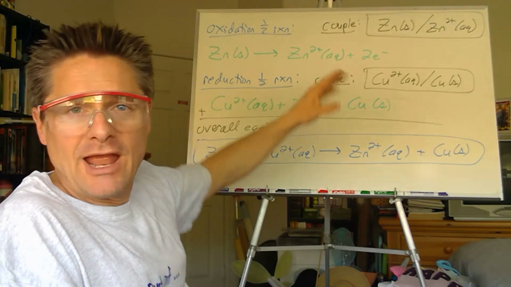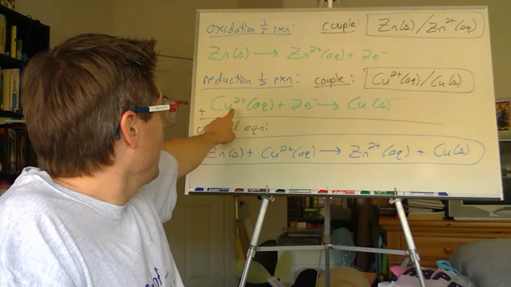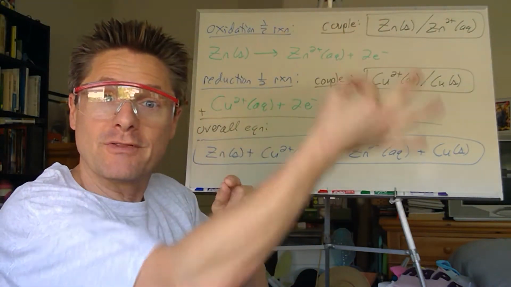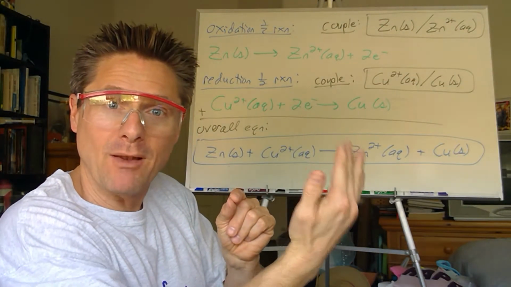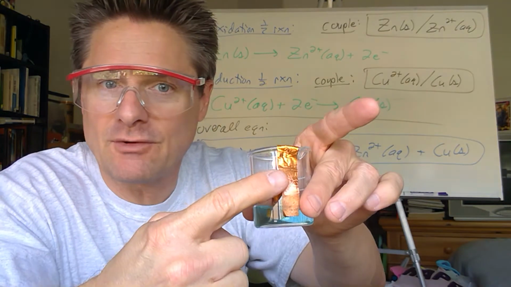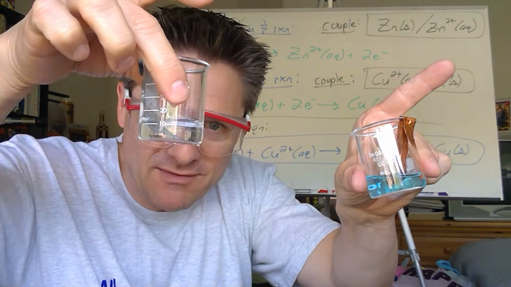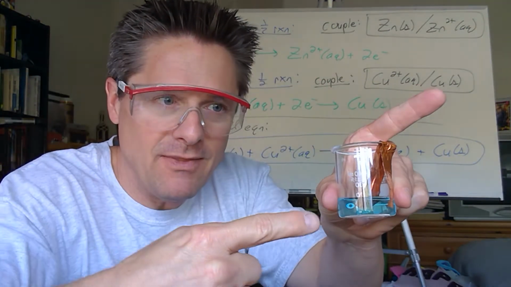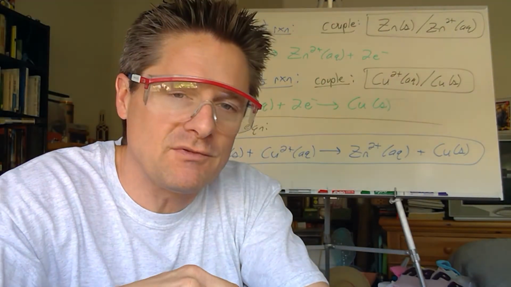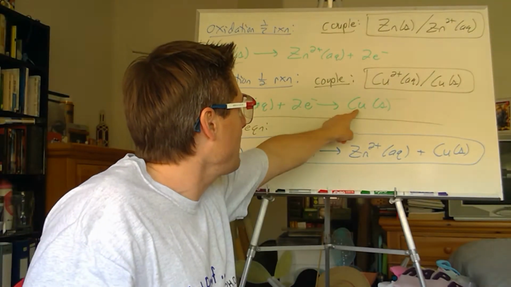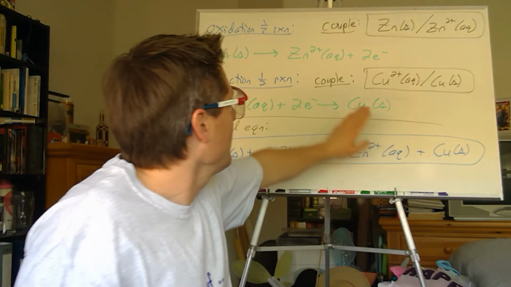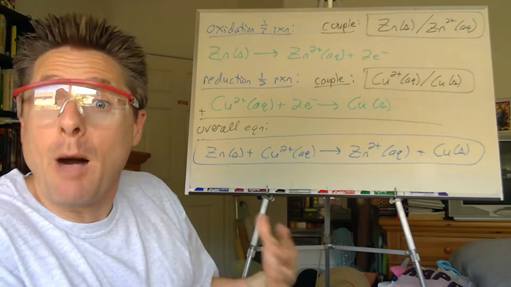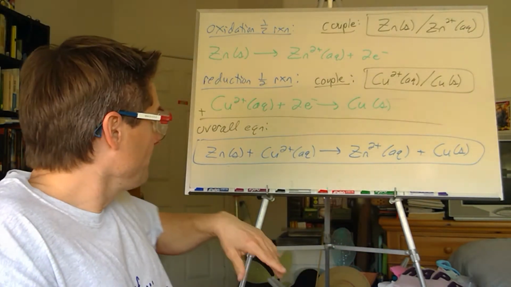And then for the reduction half reaction, we had the copper 2 ions, which were picking up the electrons that had traveled from the anode to the cathode, so they're on that copper metal, right? So the electrons were building up, they were coming from the zinc, traveling up to here, and then the copper ions struck it from solution and plated out as solid copper. So that creates the copper couple, the copper plus 2 going to the copper solid couple. Just some new terminology for you.